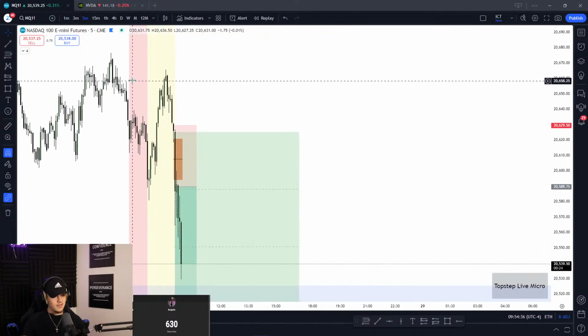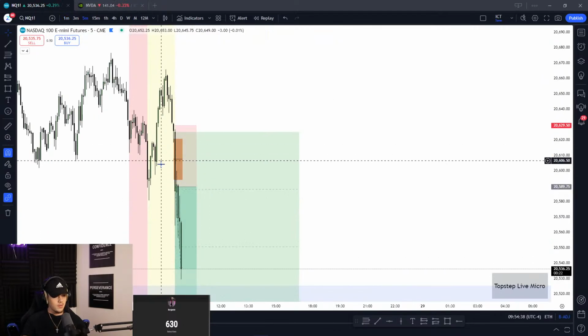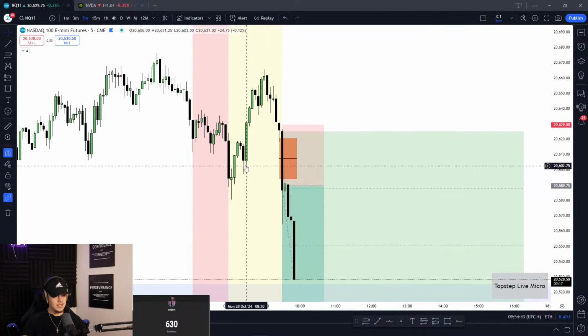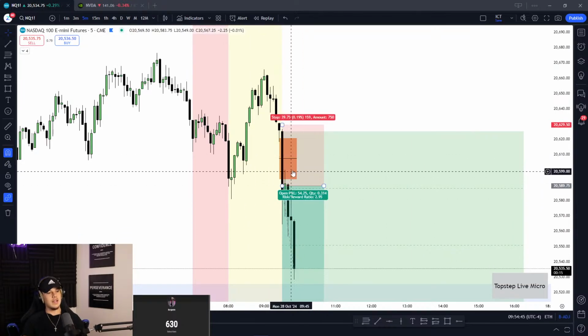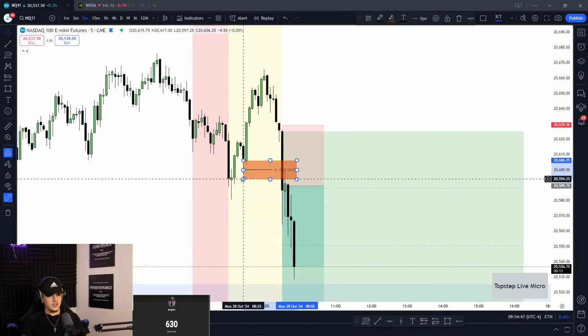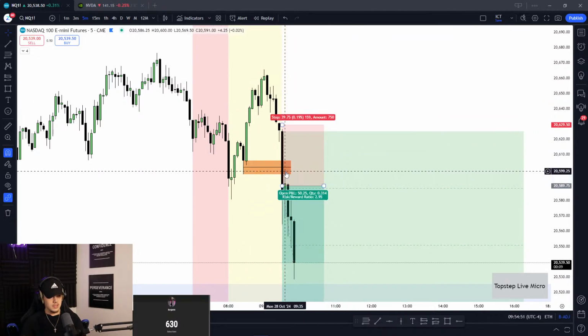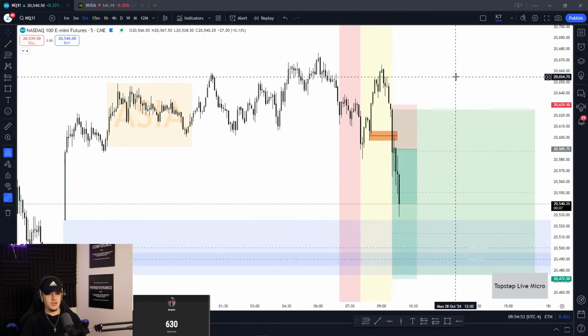Let's check the higher time frame, right? We displace lower at 9:30, and then at 9:35 we trade back up into the breaker wick, which is really clean, and then we trade lower. I'm going to draw that out actually. Right, you look here, it trades into the breaker wick, respects consequent encroachment, and then trades lower.